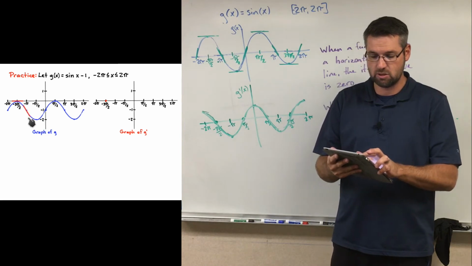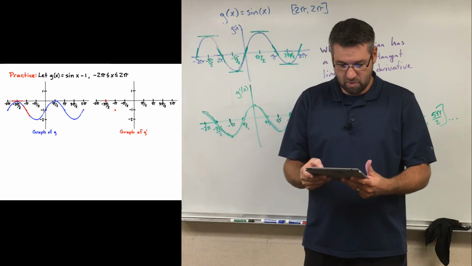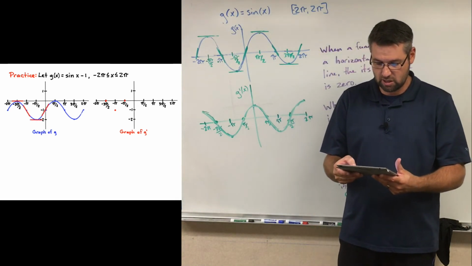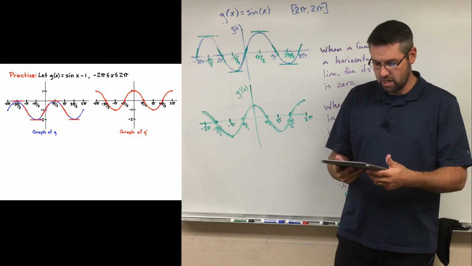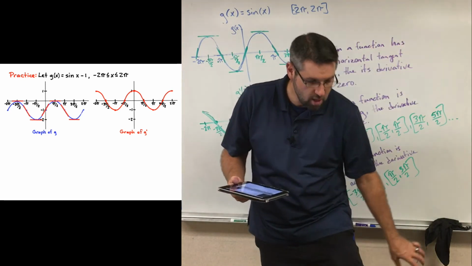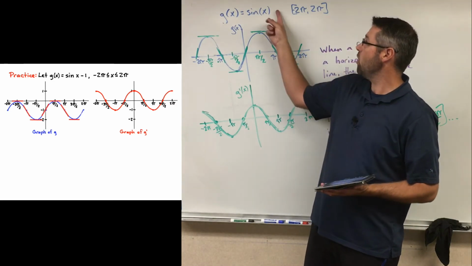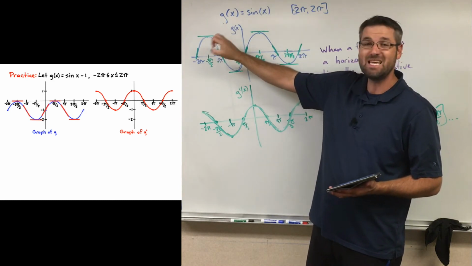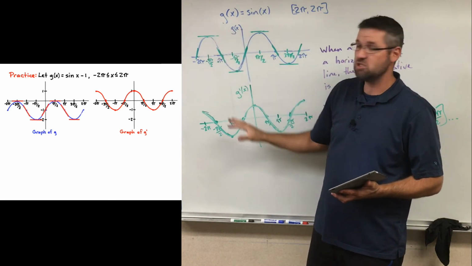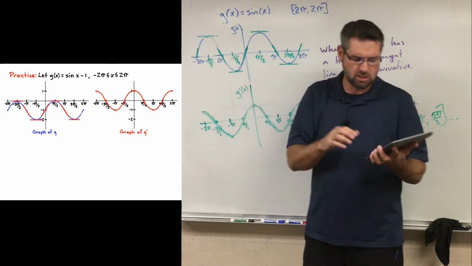The tangent line has a negative slope, so we put a negative value for negative pi. For negative pi over 2, draw the tangent line. We have a 0 tangent line, and so on and so forth. You can see that the pattern holds true. We connect that with a smooth curve just like we did before, again emphasizing what I said at the beginning: the minus 1 tacked onto the end just shifts the graph up and down. It does not change the steepness of the graph anywhere, and therefore it doesn't change the graph of the derivative anywhere. If I were to move it side to side, that would change things, but up and down, no.